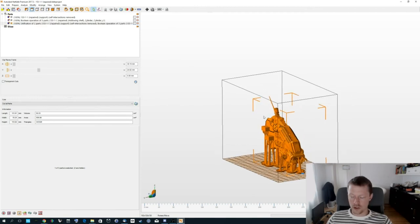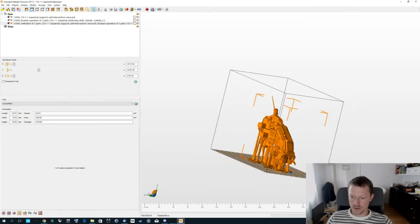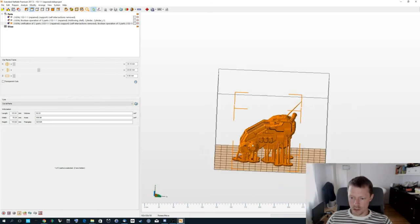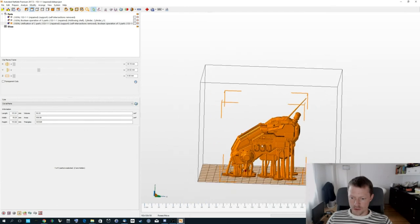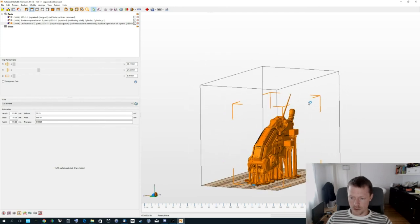Oh, it did not complain. Usually it complains about errors, I just ignore them. Didn't in this case, because the base model I use is really good. If you have base models with errors, you need to repair them before, and then, don't know, make stuff worse. Okay, next step is the slicer.